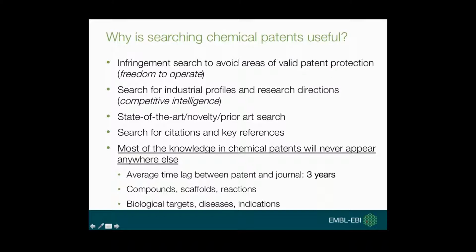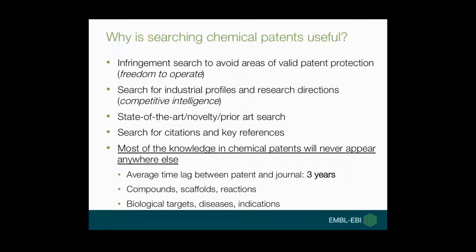Why is searching chemical patents useful? Well, there are lots of reasons. There are legal reasons and there are technical reasons. For example, somebody would like to search in what we call the freedom to operate, so to avoid areas of valid patent protection by somebody else. Or another reason would be competitive intelligence. So if you would like to find out how productive a company has been, or what research topics or research fields they have been active in.